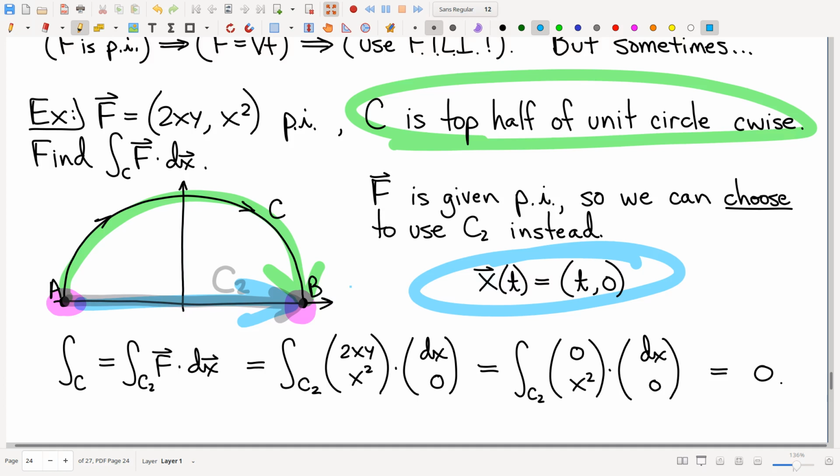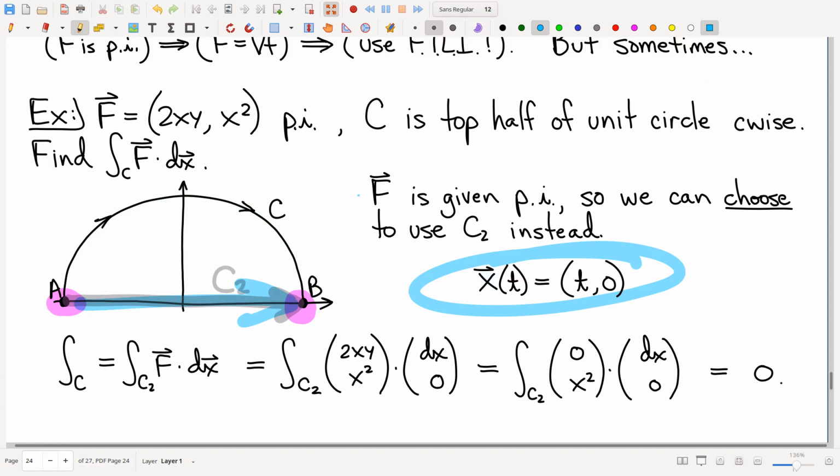Now, just for emphasis, let me point out, because we have path independence, because I know I'm allowed to switch to this other curve, notice I can now completely scratch off the green curve. I have no further need for that originally given curve. All I needed to know about it was the starting and the ending points, and I've got those, and I've picked my new curve. And now I'm just going to worry about the new curve. Again, you've got a parameterization. You could already call this a victory.